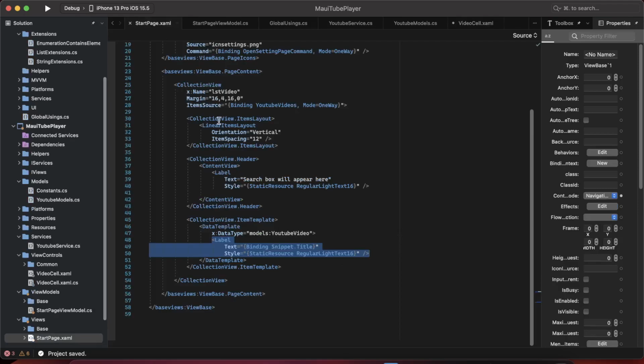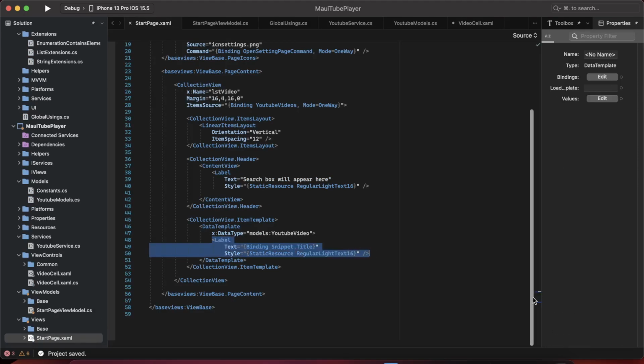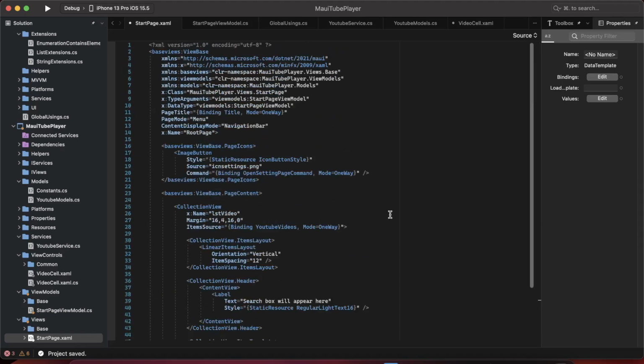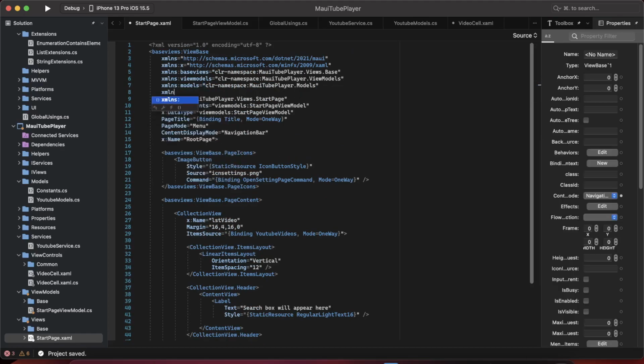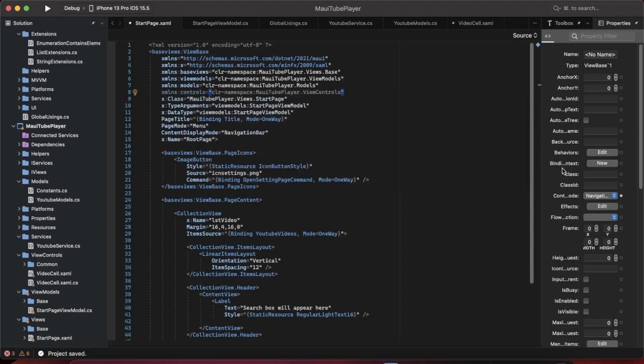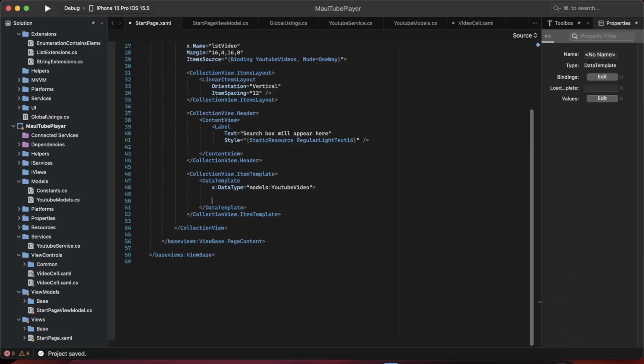Now let's go back to our start page, and we can actually change it to use this control. So I can say, let me bring in this namespace. Let's call them controls, view controls. Yeah, this is where it is defined. So here is my video cell.